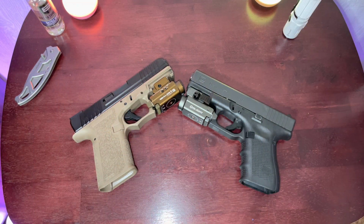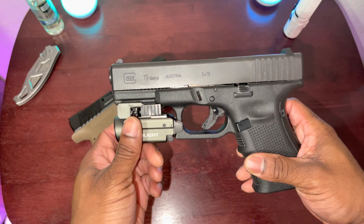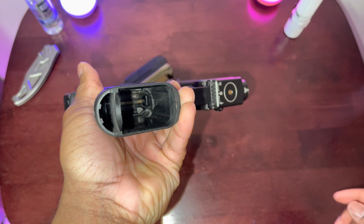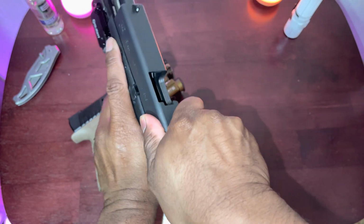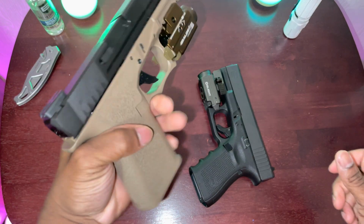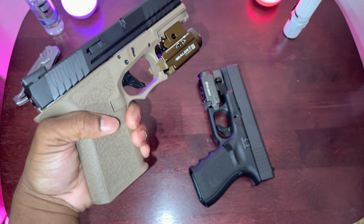Let's take it to the table, man. All right, y'all, check it out. So, this is the Glock 19 Gen 4. These are clear. Let's just do a clear check. Ain't no mag in there. This is clear. Ain't no mag in there.